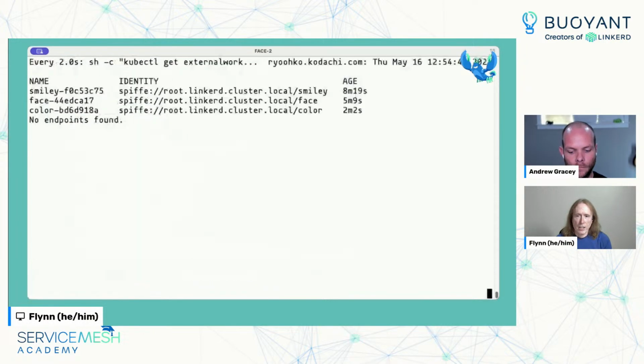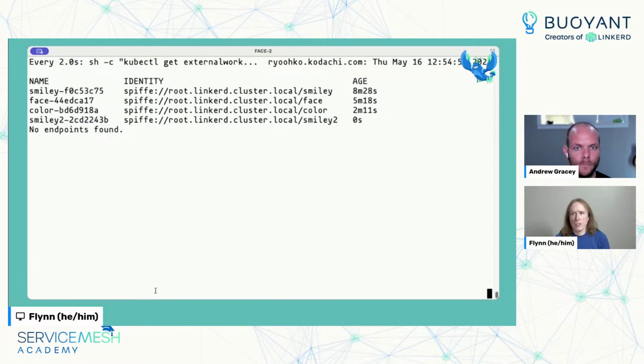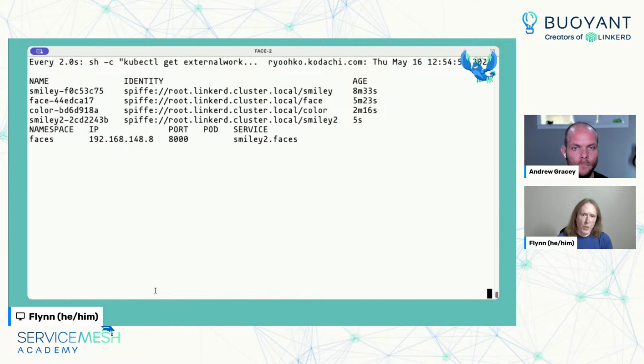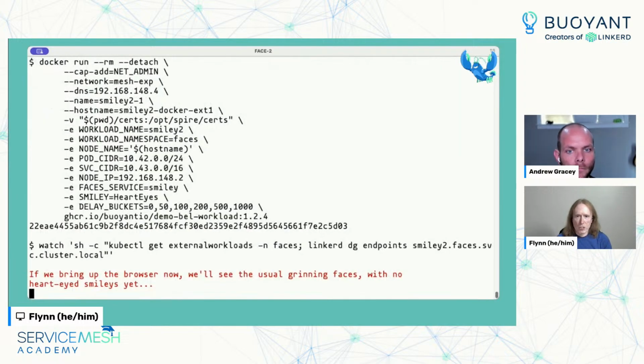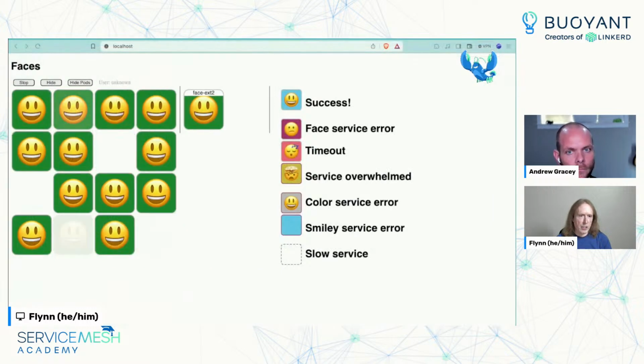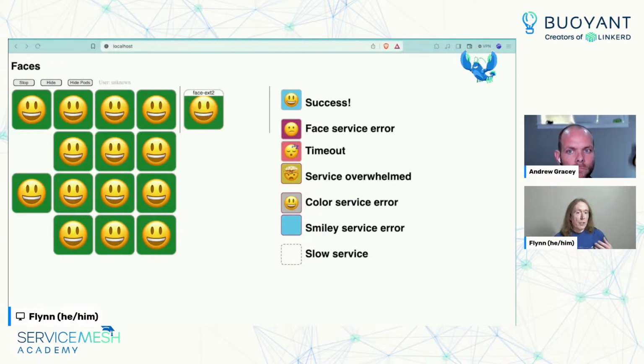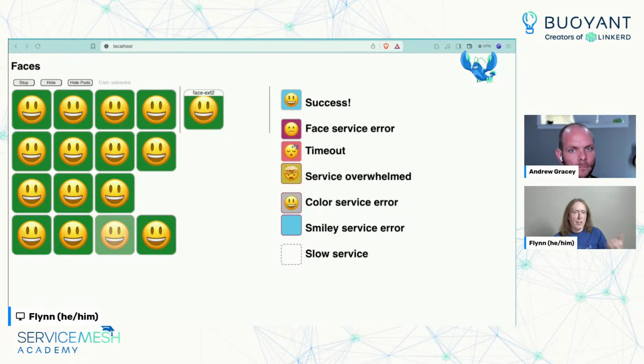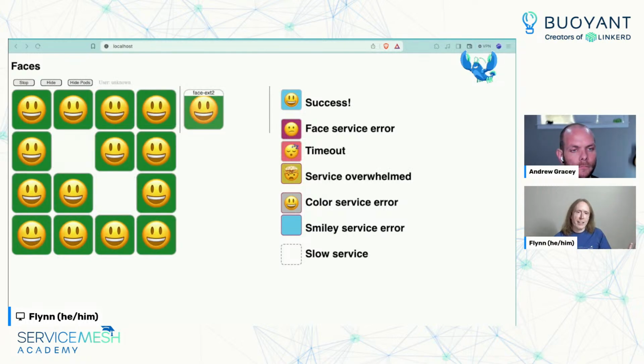So we can start that going, and in a minute we will see our usual external workloads and endpoints show up. There's our external workload. There's our endpoint. This is kind of our usual stuff. And if we bring up the browser now, we will see absolutely nothing different, because all I've done now is just bring up the moral equivalent of a deployment and a service, but it's not taken any traffic yet.